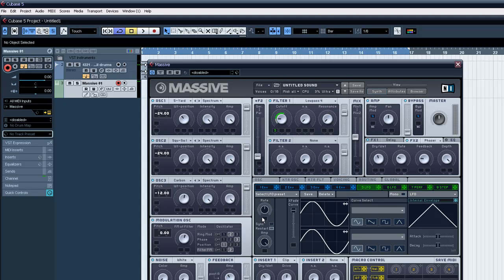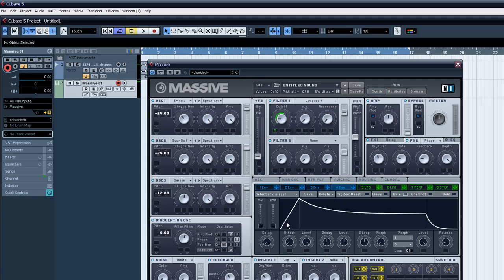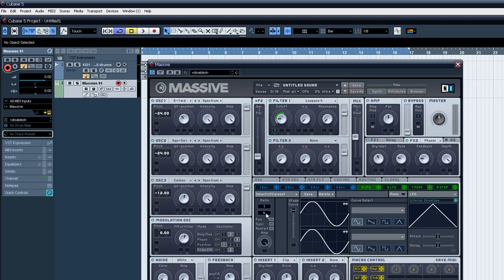With the LFO we can sync it if we wanted to. And as you can hear, if I press the note, it kind of fades off in the background, and that's because our envelope 4 is assigned to our amp modulation. And as you can see, it attacks quite quickly and then drags off. And you can hear that. And there we go, that's maintaining quite a lot of weight now.